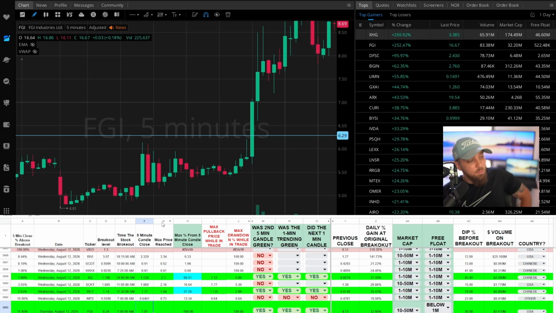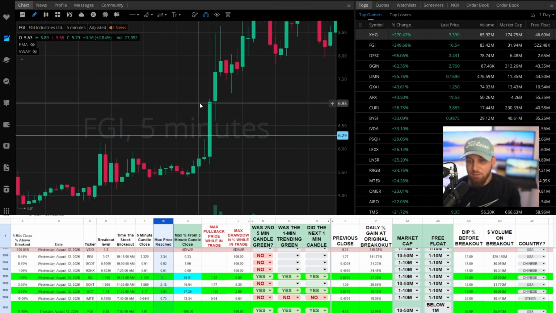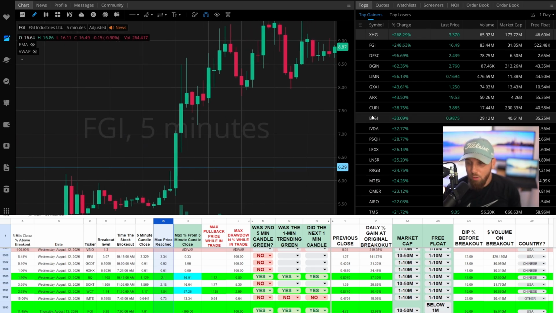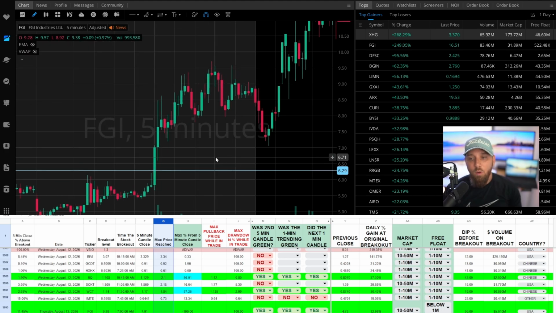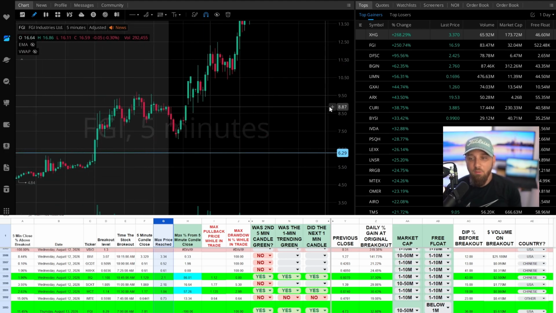Now the next part is honestly the thing that's made me way more confident in my strategies, and that's going to be tracking the max price the stock reached while I was in, quote unquote, the trade. So theoretically, let's say I took this trade right here at 7 a.m. and I entered at this candle close and I got filled at 701. If I used a 15% stop loss, then what is the max price that this stock reached while I was in the trade?